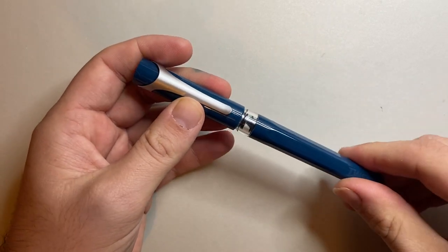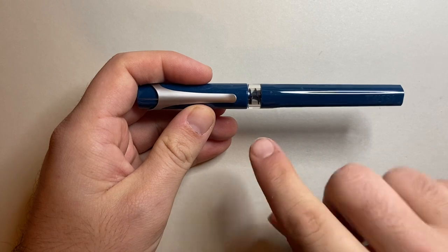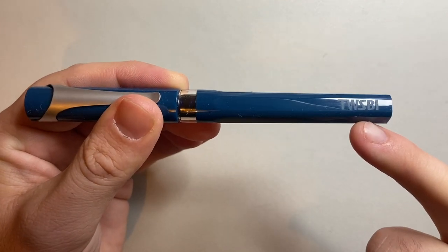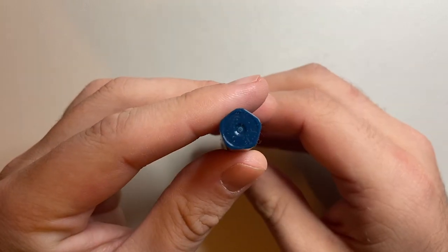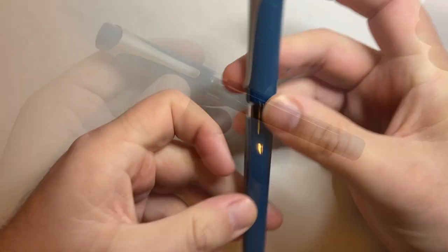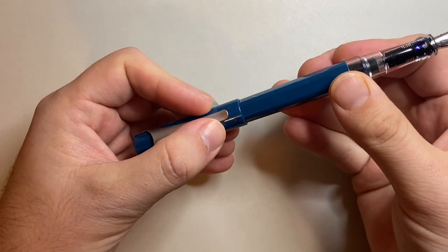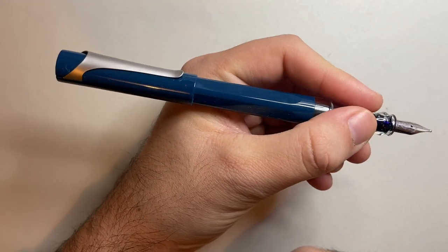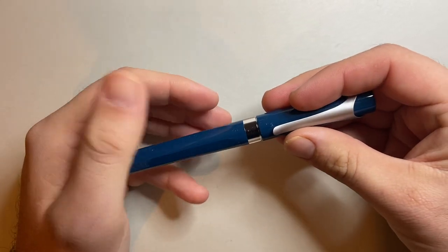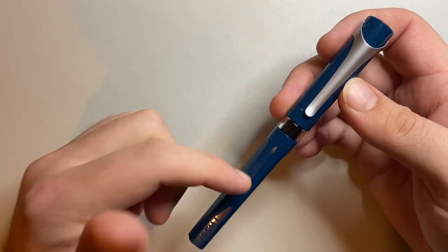It is a snap or push cap pen. Then you get a little ink window there, which shows that my ink is running low — I've been using this pen quite a lot. I really enjoy it. The body tapers down to a sort of flat end with the injection molding marks. It's labelled with Twisby on the end of the barrel. The barrel is actually a pentagon kind of shape with slightly rounded corners, and the facets run all the way down the body of the pen. One thing I enjoy that this pen does, that a lot of Twisbys don't, is that the pen posts and is designed to post. It posts very securely and deep enough, making it a fairly long but usable pen. This posts very, very nicely — a really great step for Twisby, where a lot of their pens have had issues posting, often having to post on O-rings or the piston turning knob.